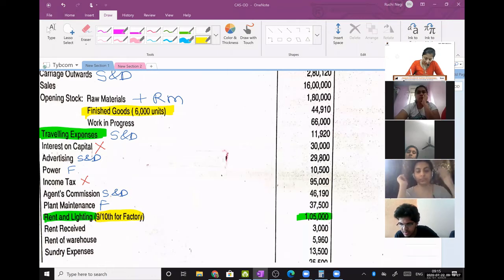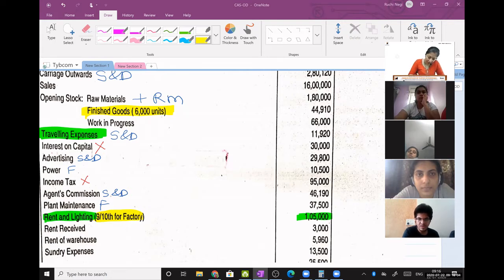Okay, Swapnil, Harikishan, Sanya, they are saying it will go to office. Absolutely correct. But my question, students, is how much ratio will go to office? 9 by 10th is going to factory, so how much ratio will go to office? Okay, Mehak also got the right answer. Yes, very good, Hari Krishnan, Swapnil, Sanya, Vaishnavi, Mehak, 1 by 10. Ruchi, yes, 1 by 10th ratio will go.